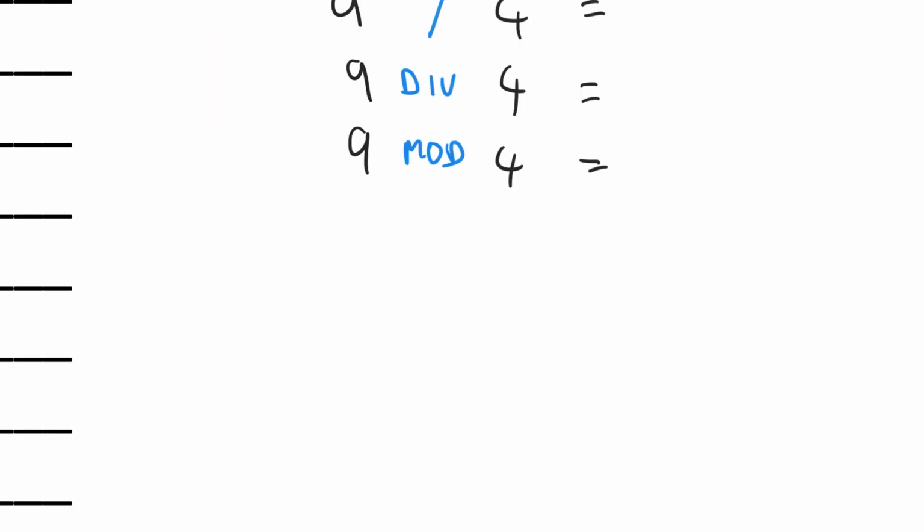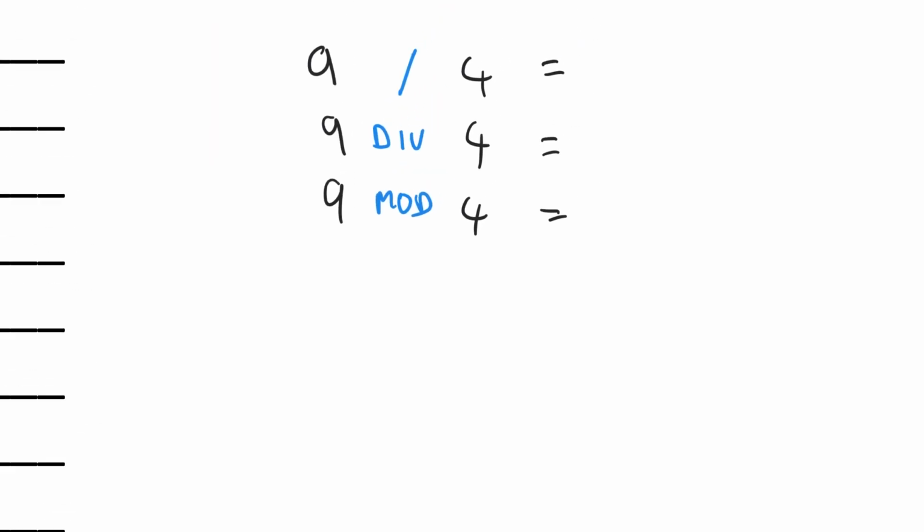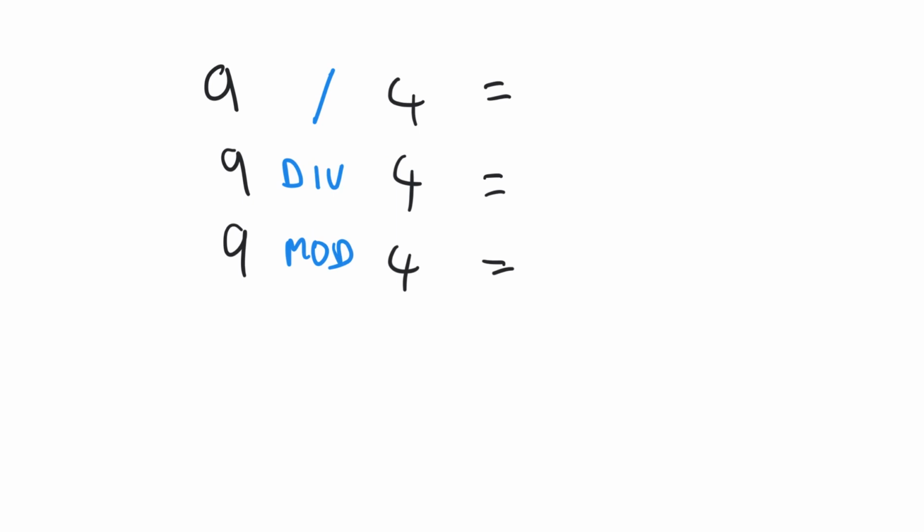Yes. So this is just going to be a little practice for us. We've not done it for a little while, looking at how the 3 different divisions work. So slash was a real division, so it's a number that's going to have a decimal place or potentially have a decimal place. Div, integer division, mod, the remainder, and see how we get on.